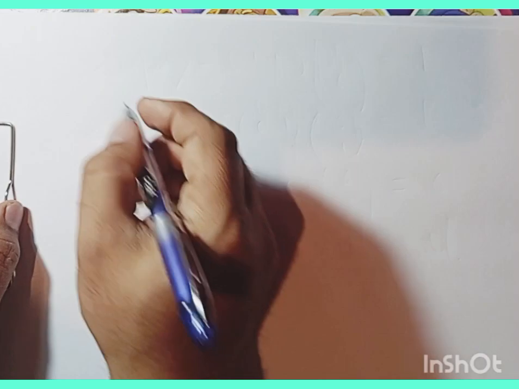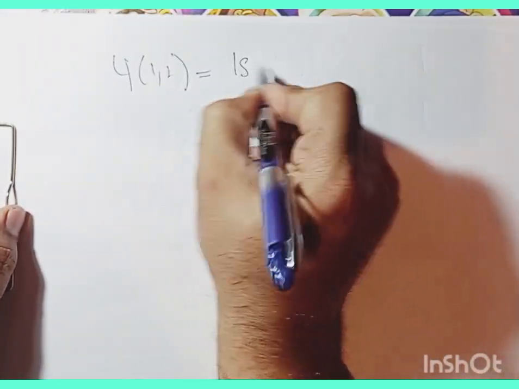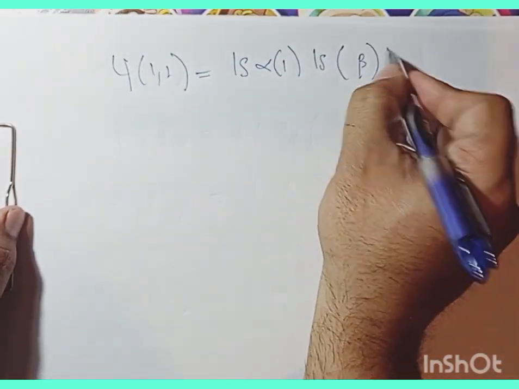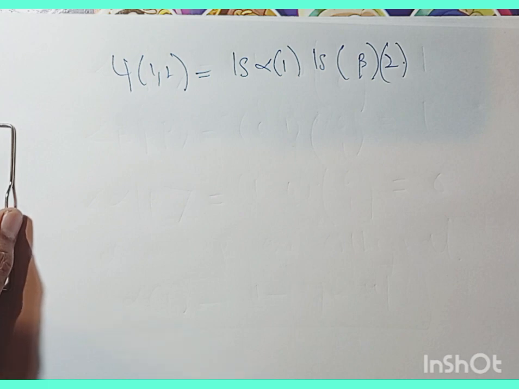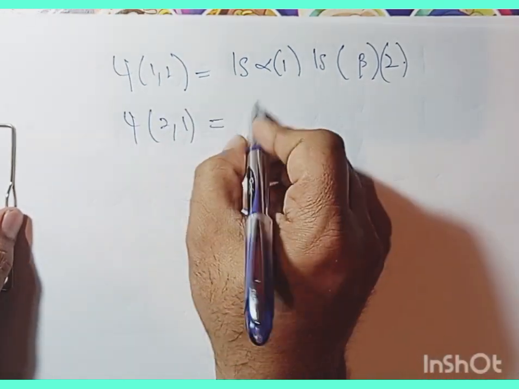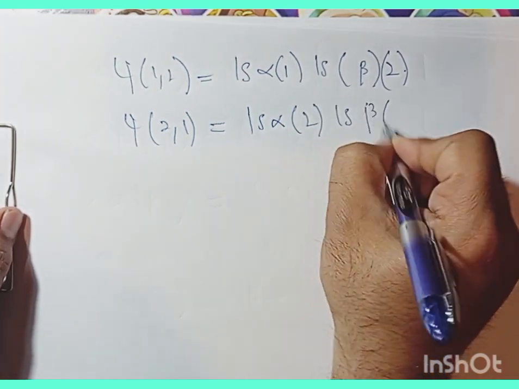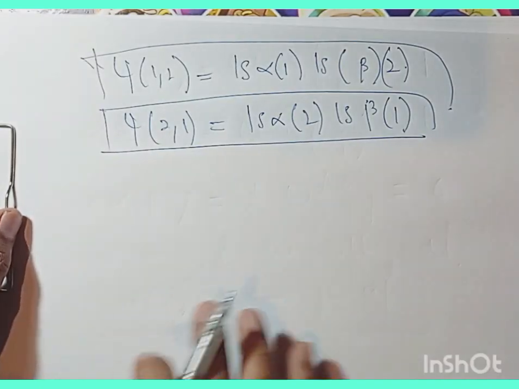In the orbital approximation, we can write down this wave function. If I write down the wave function psi of 1 and 2, I am going to write 1s alpha 1 and 1s beta 2. And since the electrons are indistinguishable, we cannot distinguish one electron from the other electron. We could equally write down that psi of 2 1 is 1s alpha 2 and 1s beta 1.